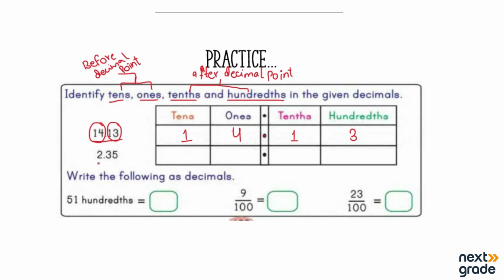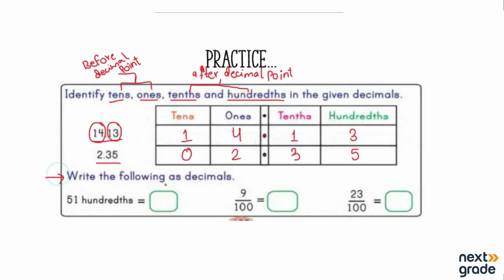Alright, likewise we're gonna look at the next example, that is 2.35. और इसमें tens की place value नहीं है, so we're gonna write over here 0 or maybe don't write anything. उसके बाद we have 2 at the ones place, तो हम 2 यहाँ पे लिखेंगे. Then we're gonna place the decimal point. Then comes the tenths number, that is 3. And then 5 at hundredths place.